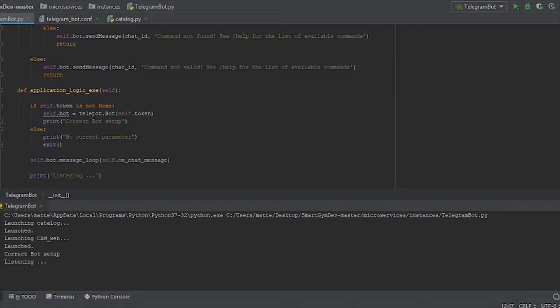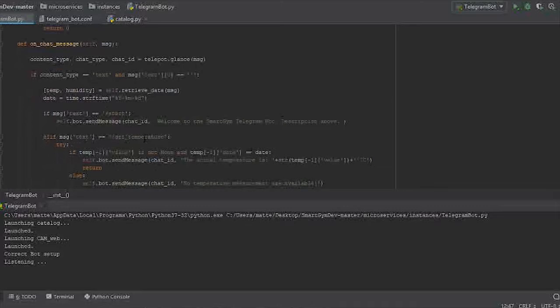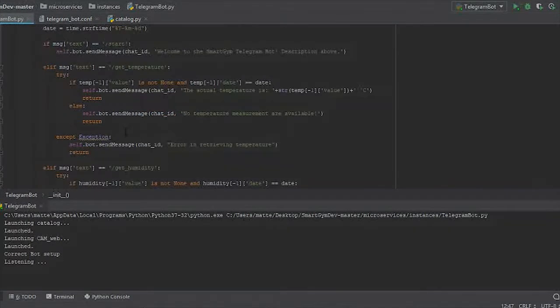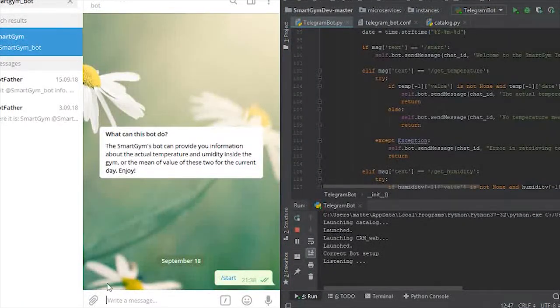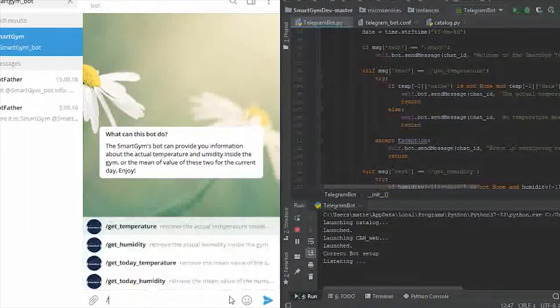Here we set up the bot, and then obviously we also provide a list of possible commands that the user can type, and obviously the response to each specific command. Let's see an example. Clicking on start, we receive a very short welcome message, and then we can also tap on this button.